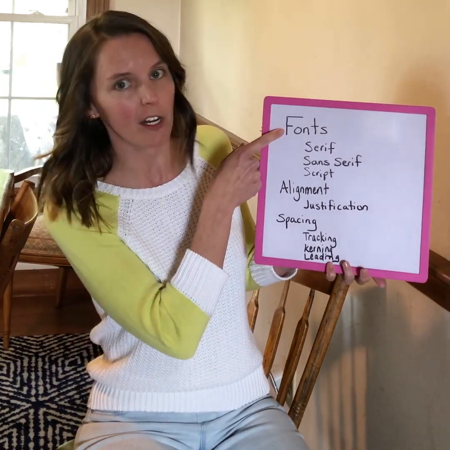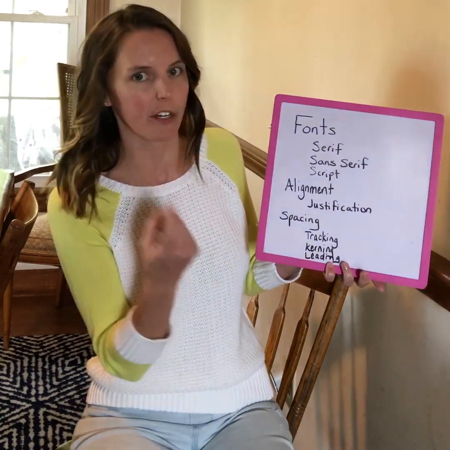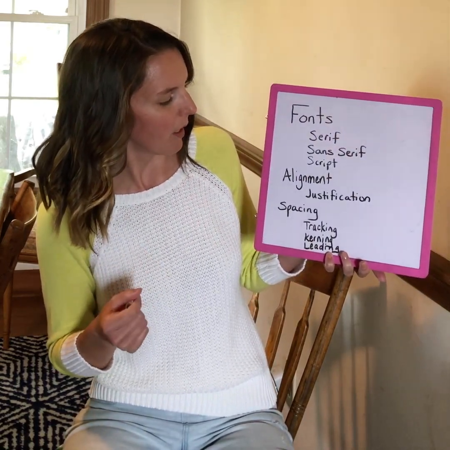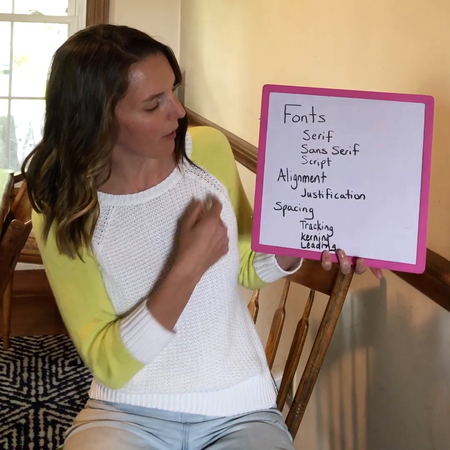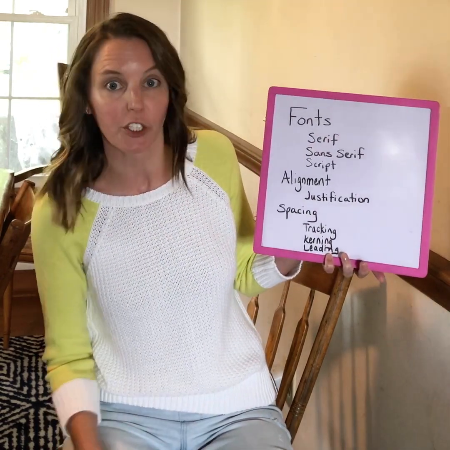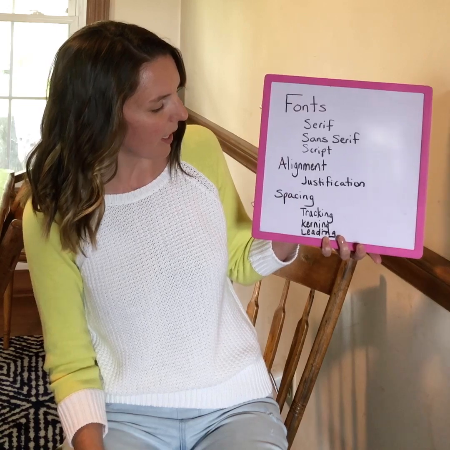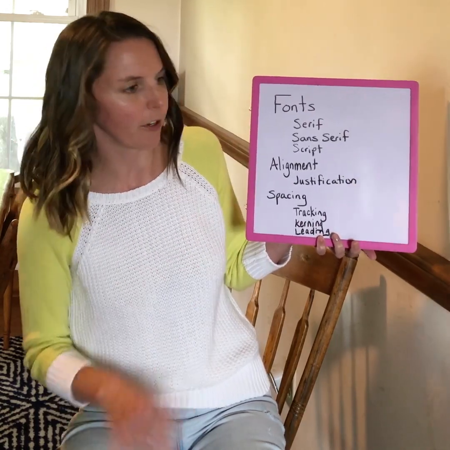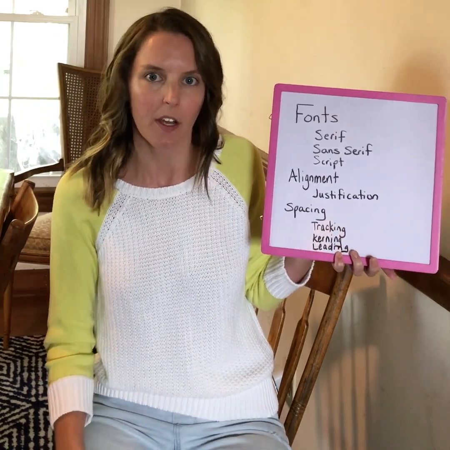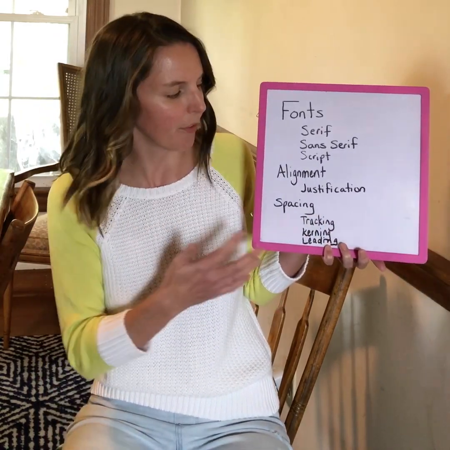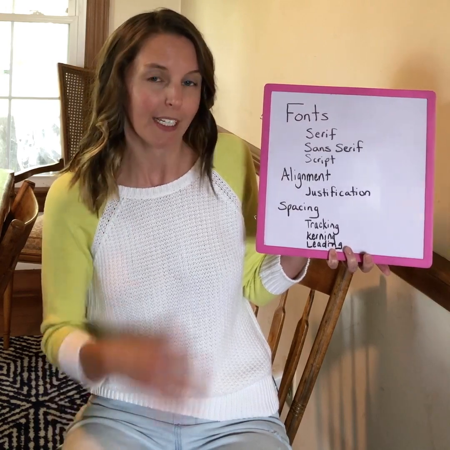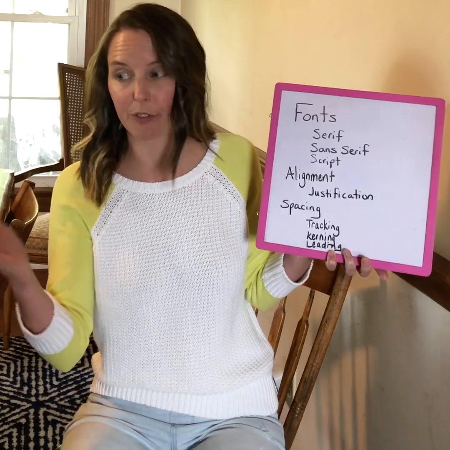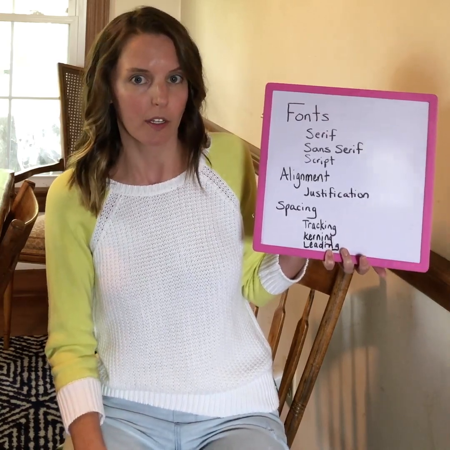I'm going to go over fonts, specifically what serif versus sans serif means. We're going to do script. We're going to talk about text paragraph alignment, so that's justification, the different types that exist, and then looking at spacing, tracking, kerning, and leading. All of these are included in the glossaries that I put on Canvas, so you can definitely figure it out there, but I thought I'd go over how each of those are important and give some examples and see how they're used in real life.